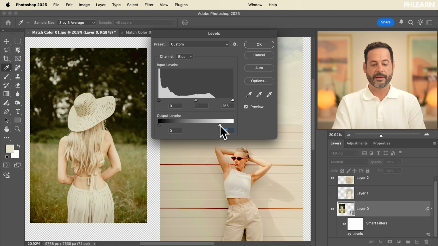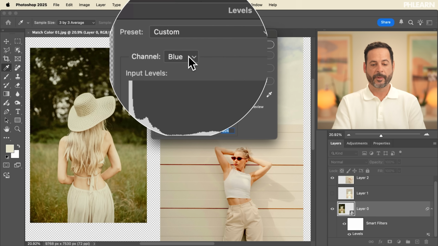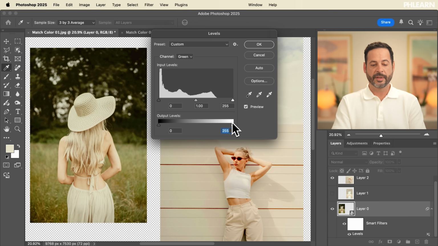And with this slider, all of a sudden, it's like, wow, that looks a lot more like this image. So we have our blue channel. I'm reducing the amount of blue in my highlights, which basically just turns it into yellow, and bringing that down just a little bit. Okay, we can go into our green channel and see about this.